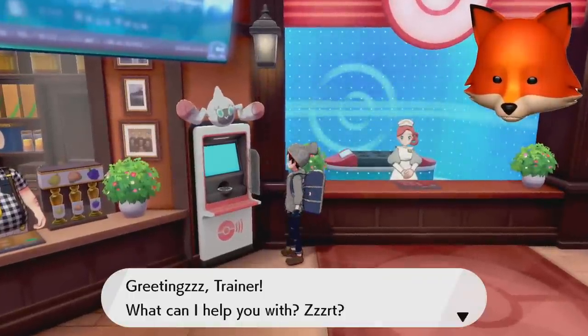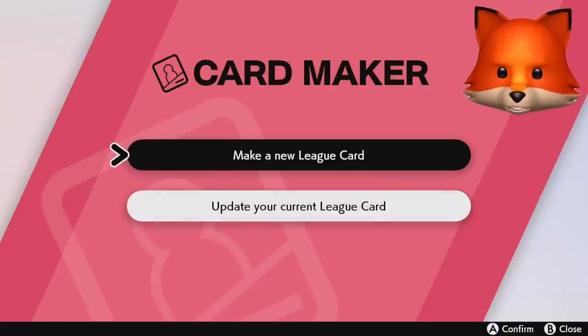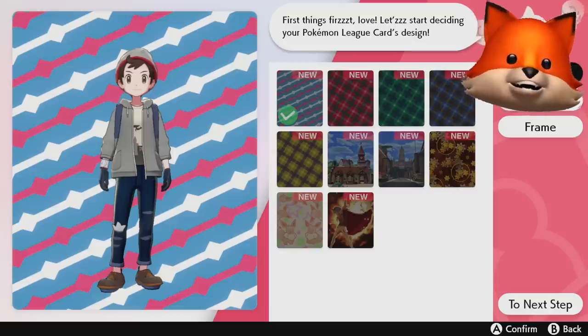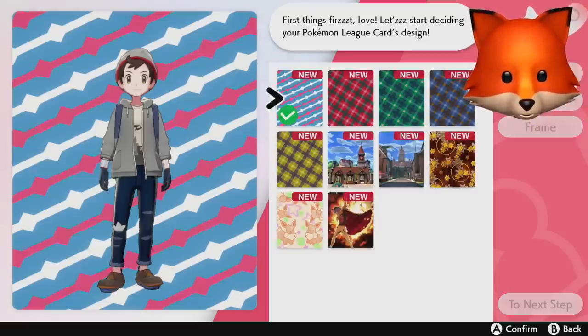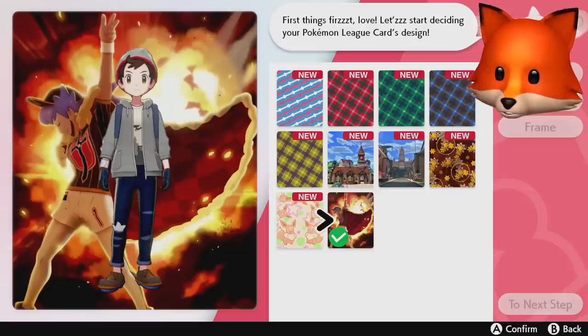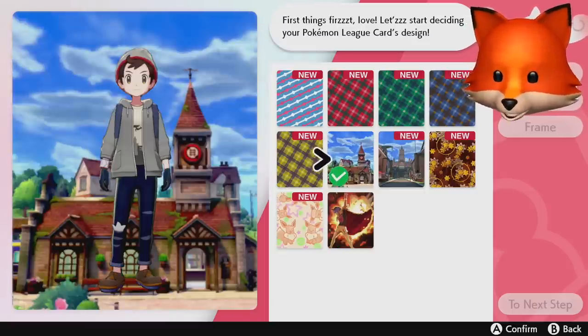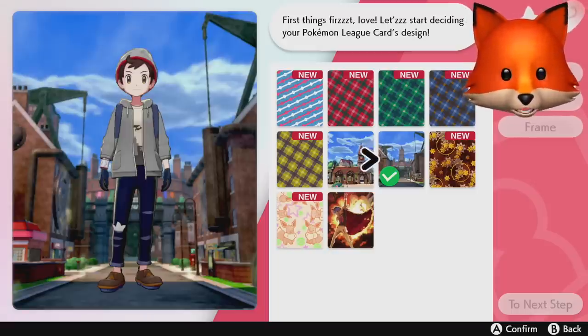All right, let's look at this. Greetings, trainer. What can I help you with? I need to use the card maker. Make a new league card because I don't have one yet. First things first, let's start deciding your Pokemon league card's design. Background. I don't know. I wouldn't want another trainer behind me, so I'm not down with that one. How about, oh yeah, Motostoke. Let's do that. I like that.